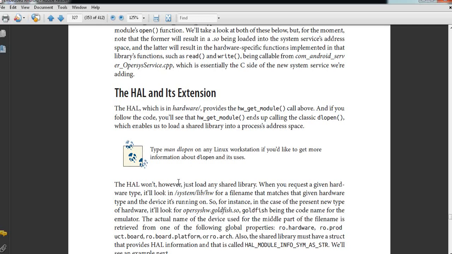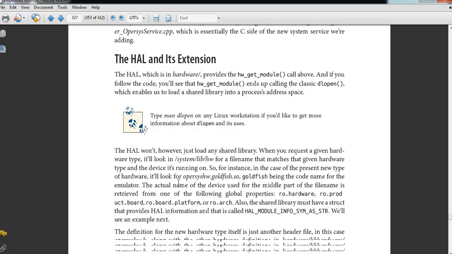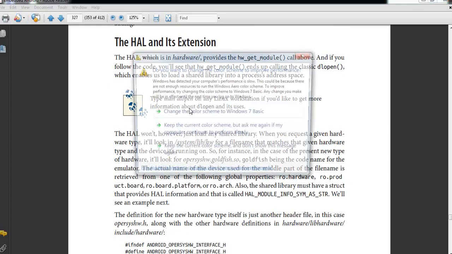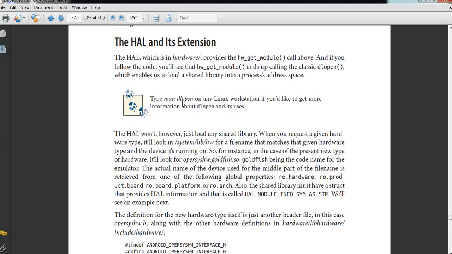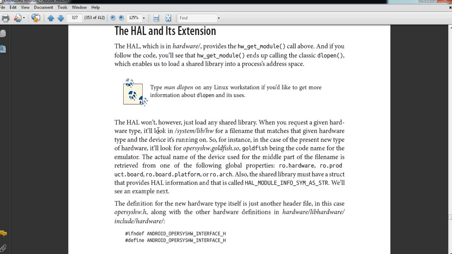Okay, then if you want to understand about dlopen, just go to the man page for dlopen in Linux.